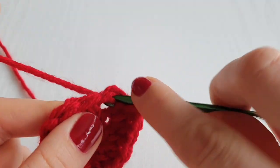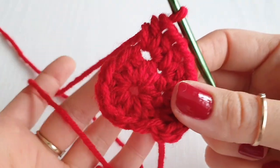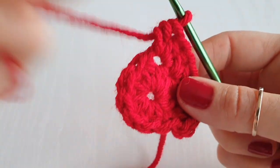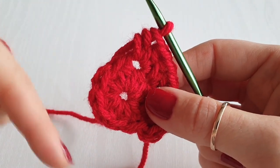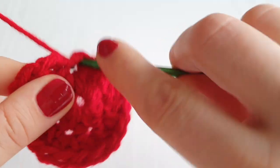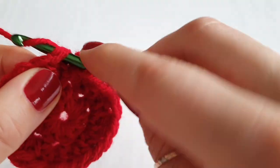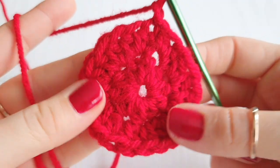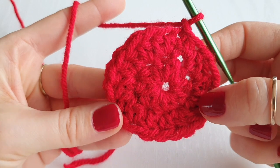This round we should have 20. So if you chained 11, for example, you should have 22. For 12 stitches you should have 24, and so on. Carry on this way, place 2 half double crochet in every stitch around, and I meet you at the end. So I have my last half double crochet, and now simply just slip stitch into this very first stitch and chain 1. And this is my round 2.